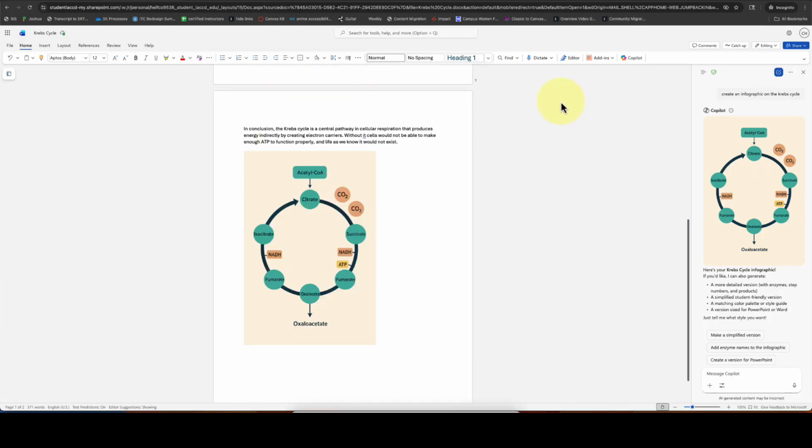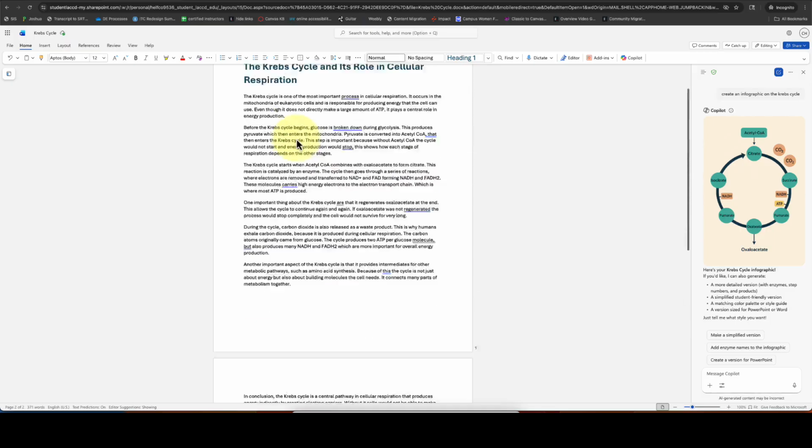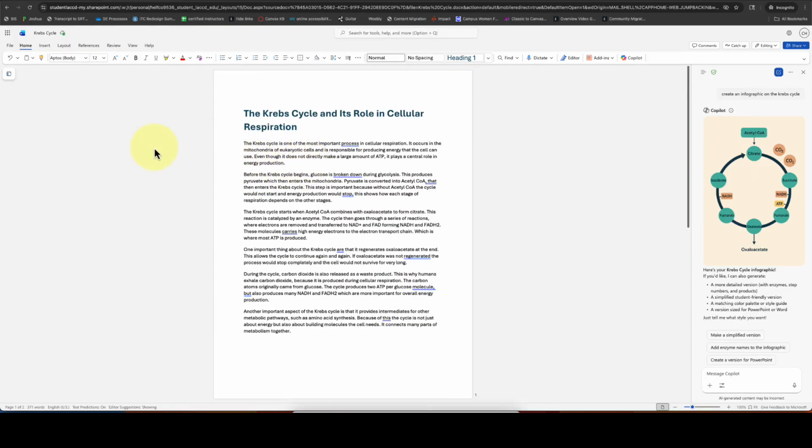Now, to share a Word document with your instructor or to upload it to a Canvas assignment, you do have a couple options. You can share a link using this share button in the upper right corner. You can copy the link. I wouldn't recommend that, only because whoever you're sharing it with probably needs to be logged into their email to see it, and it's really hard for them to kind of access that sometimes. So what I would recommend is actually downloading your project or your document and then uploading it into Canvas.